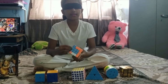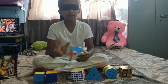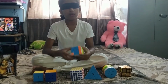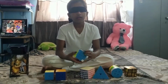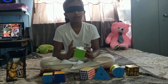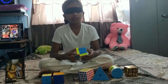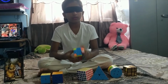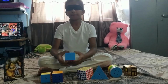Now the last layer, which is the third layer, a sleeping line and a cross. Now yellow and red, all these centers are solved. And right now, I'll be just doing it. One more move. Yeah, now within a move, the cube would be solved.